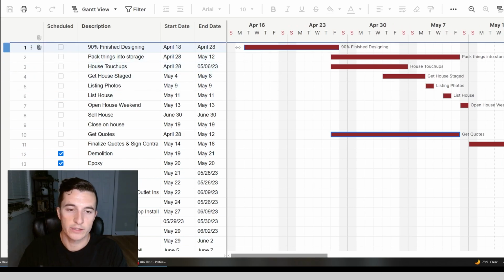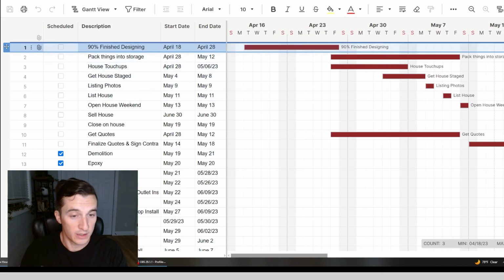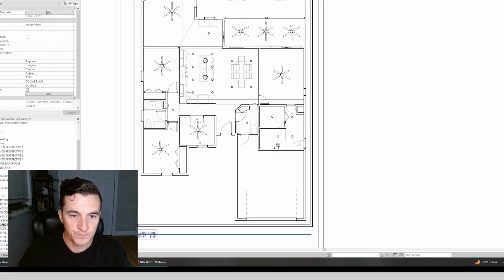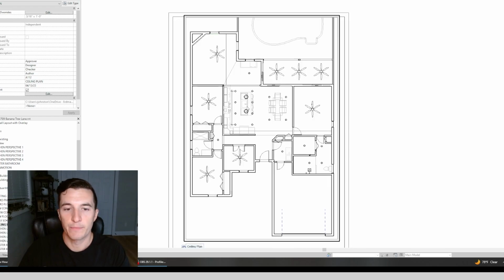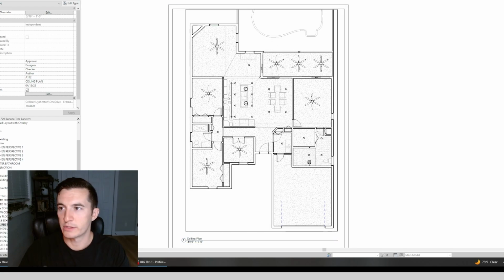All right, so when I started off, I put the house under contract this week. This was April 18th. As soon as I put the house under contract, I got cracking on design. So I got into my software, drew out the floor plan. That's actually right here. Drew out the floor plan, took a bunch of measurements, and then started going to town on what I wanted to design.